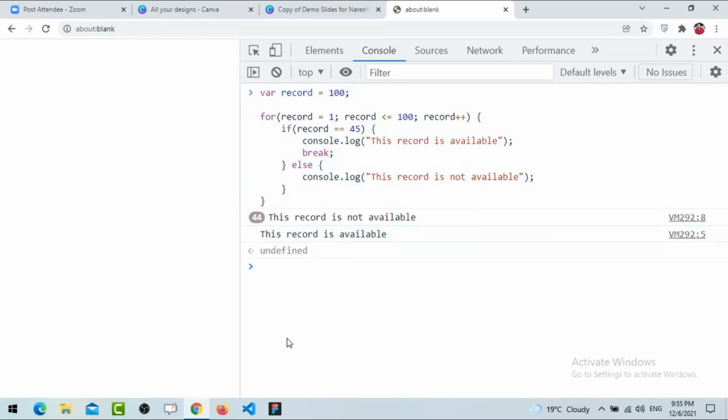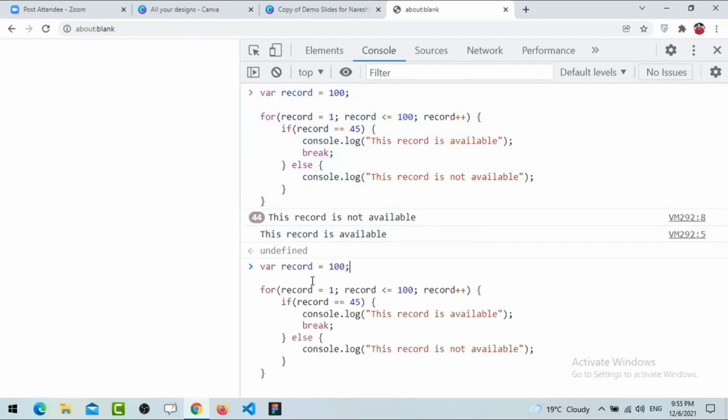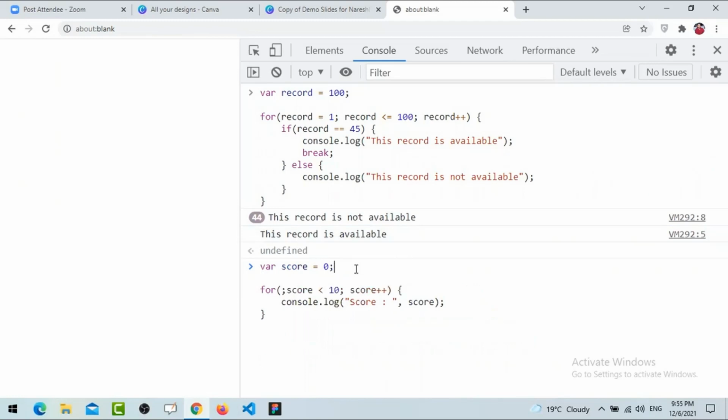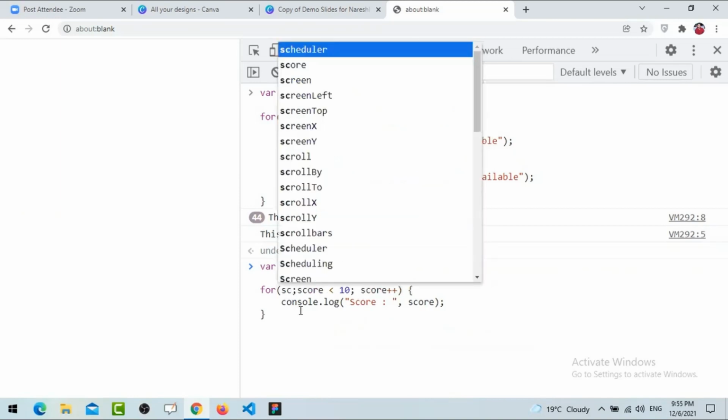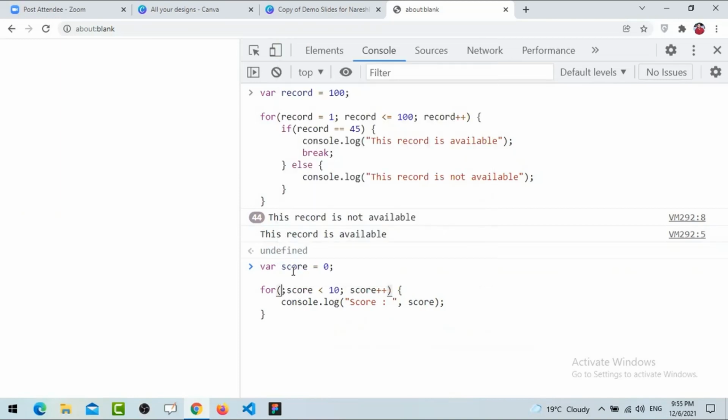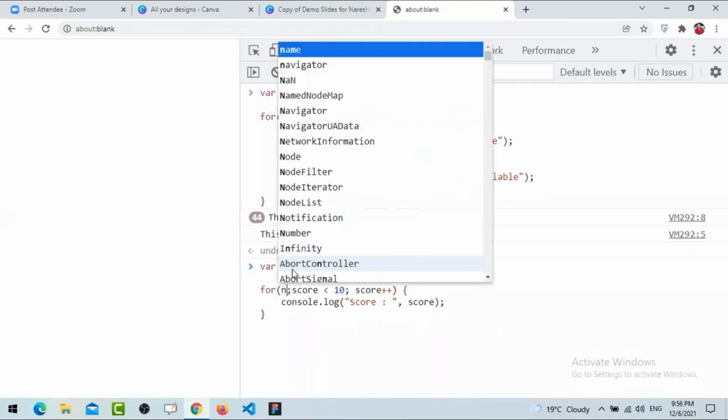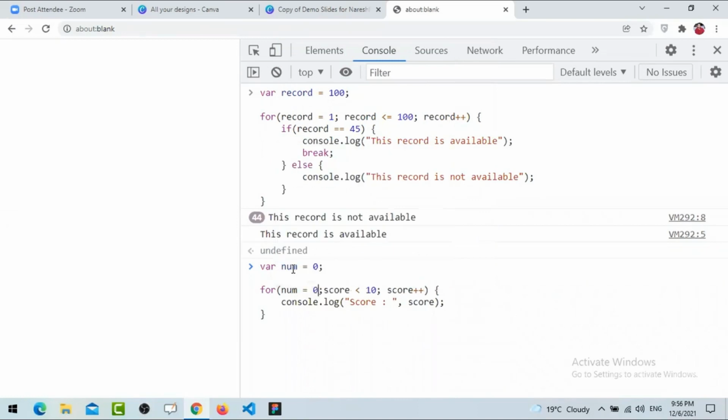Okay, another thing here we have. Here I'm going to start with, let's say, number. So num is equal to 0, and num should start with 0.